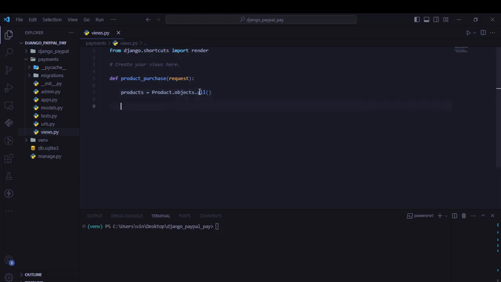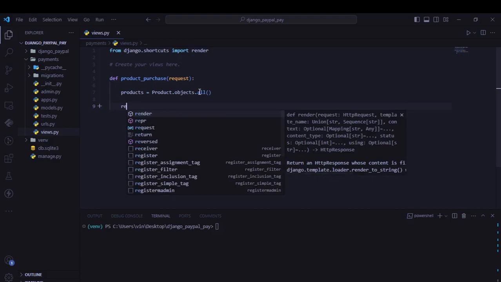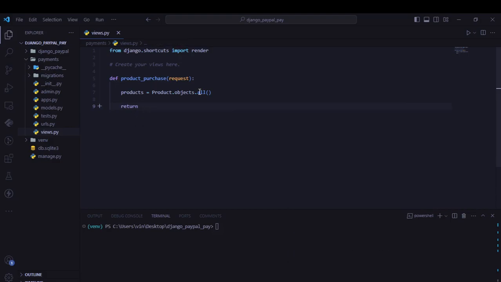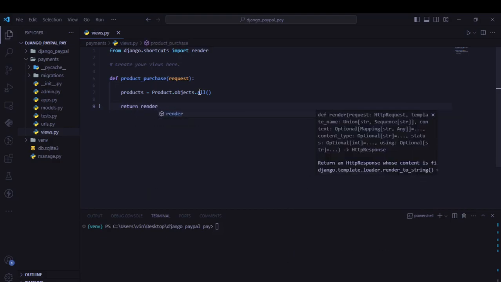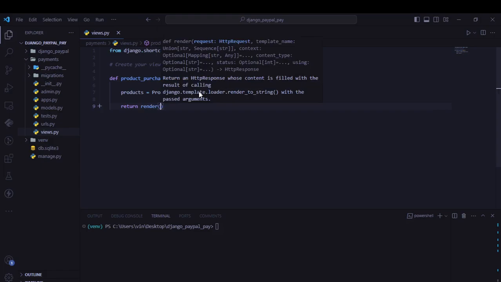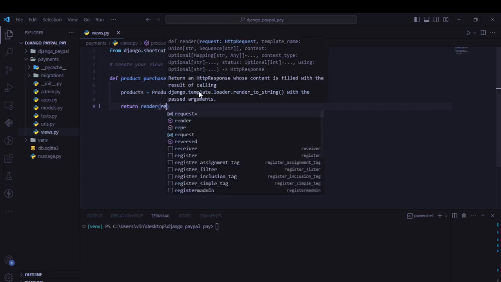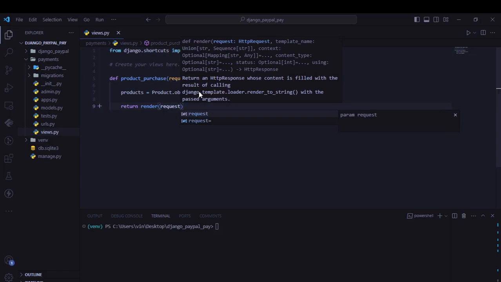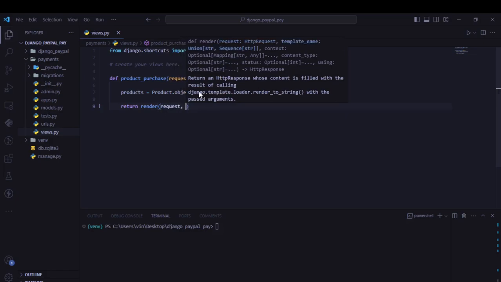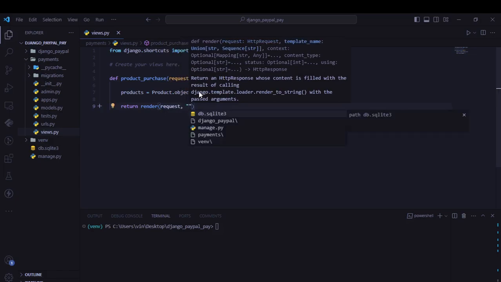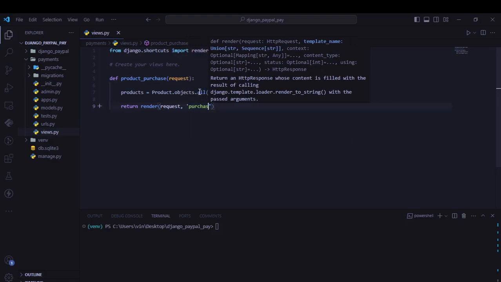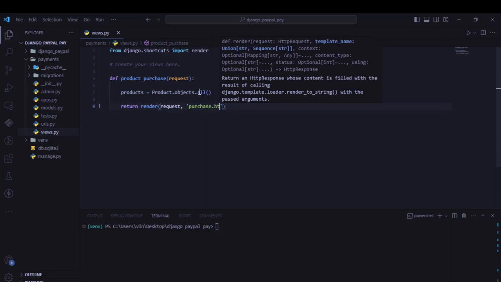Then I want it to return the render function, which takes the request as the first argument, and then the template in single quotes. For my template, I want to name it purchase.html.